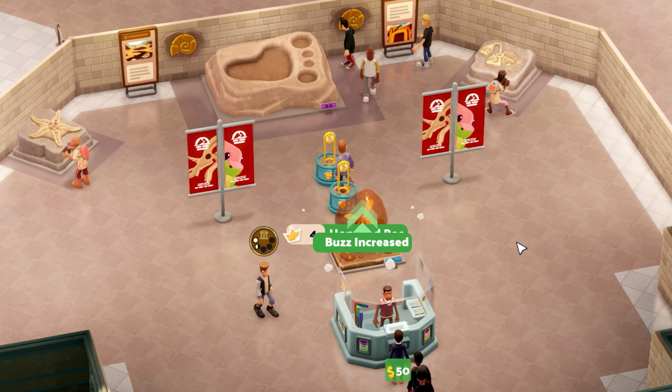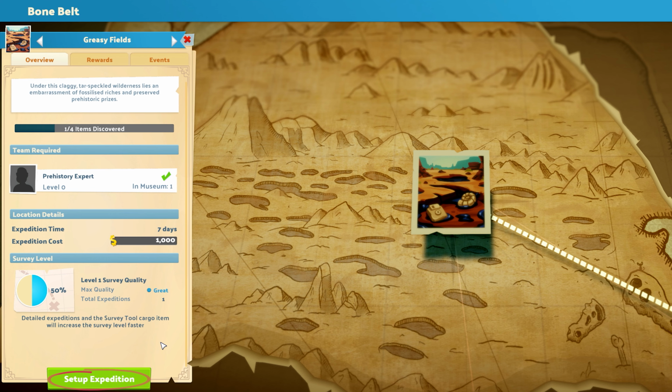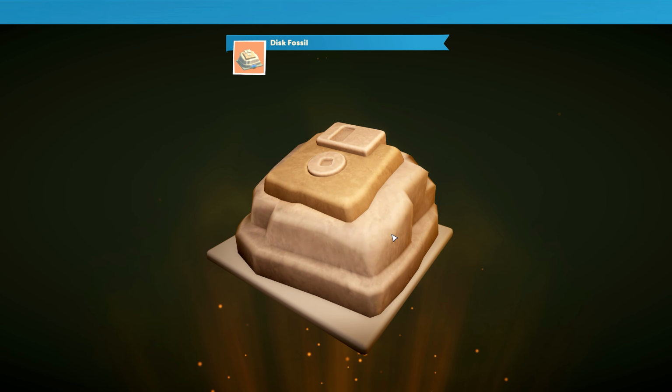Getting all those exhibits into your museum is perhaps the biggest shake-up to the 2 Point formula. Instead of just researching or buying them from the menu, you'll have to be constantly sending out teams into the world to go on expeditions where they'll find and bring back curios for you to display.